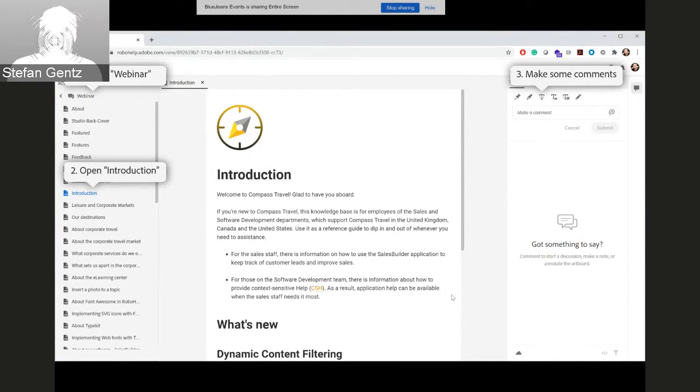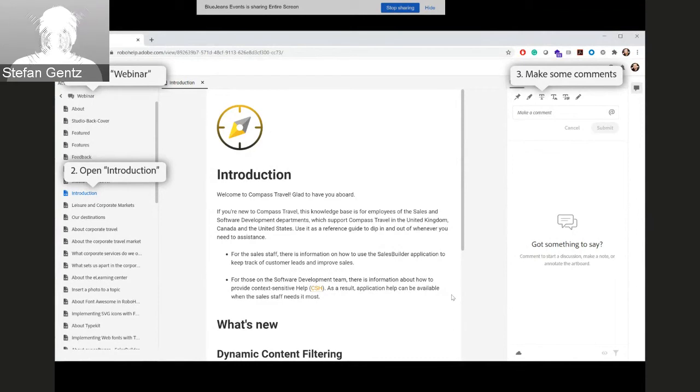You go to bit.ly/webinar review, and then this page opens, and on the left side you will see webinar. You can open it with the arrow bar, and then you see all the topics, and then let's open introduction, and then in the center the introduction topic will open, and then on the right side I've made it public now, so everyone should be able to access it. Thanks for putting the link into the chat, Amitosh.